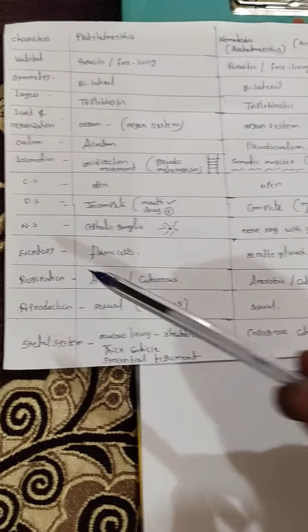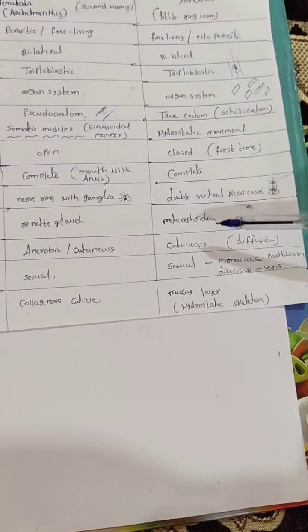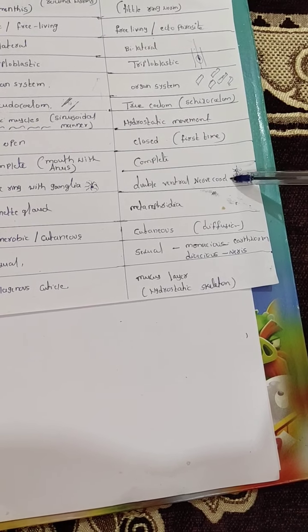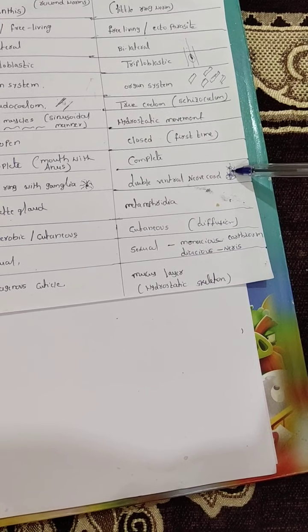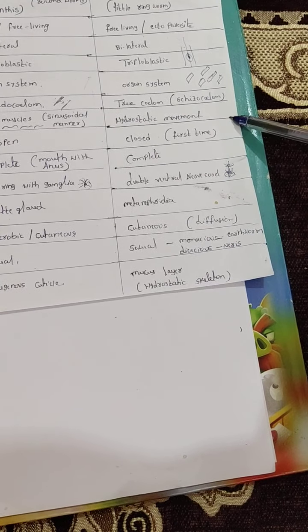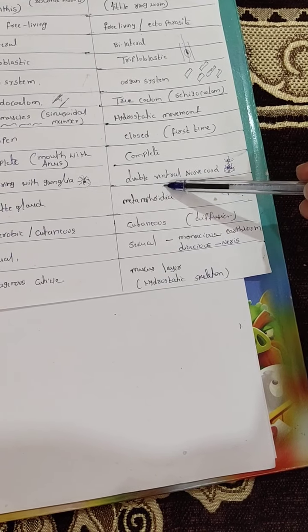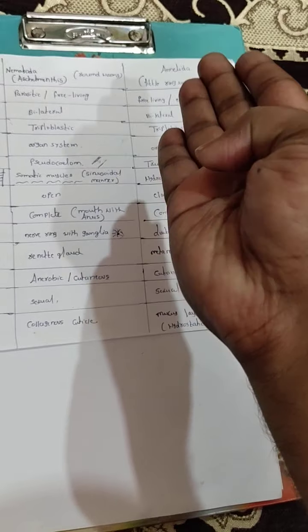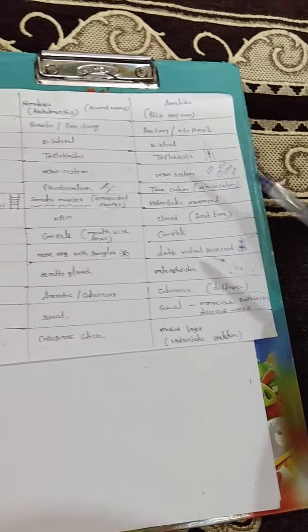And then nervous system. The nervous system is a double ventral nerve cord. Double ventral nerve cord means, all the nerve cells are concentrated at one point, that is called a ganglia. All the ganglia combine to form a nerve cord. This nerve cord is present as two, that's why it is double. Present on which side? Ventral side. Suppose this is the dorsal side and this is the ventral, front side. That's why the nerve cord is the double ventral nerve cord.